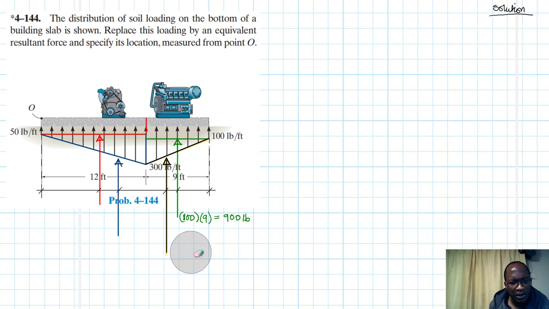Let me start with the half, that's the area under the triangular loading.